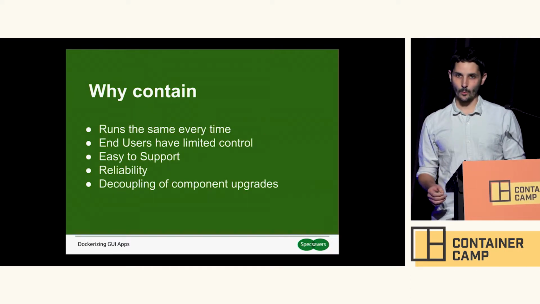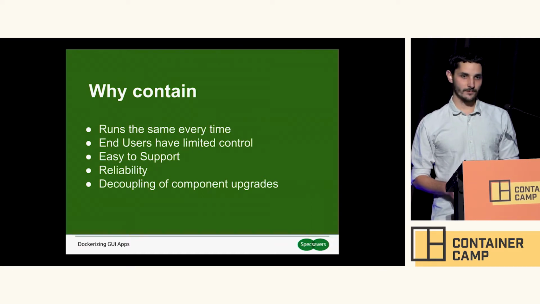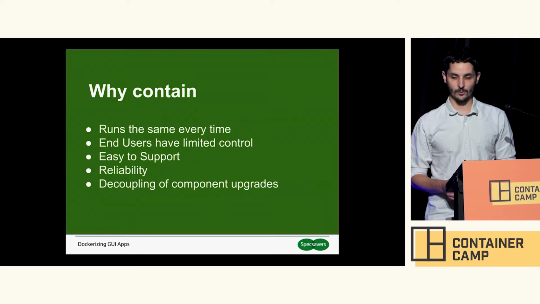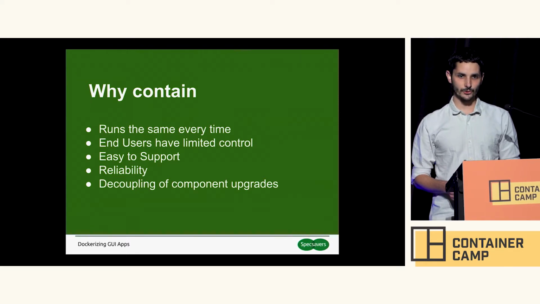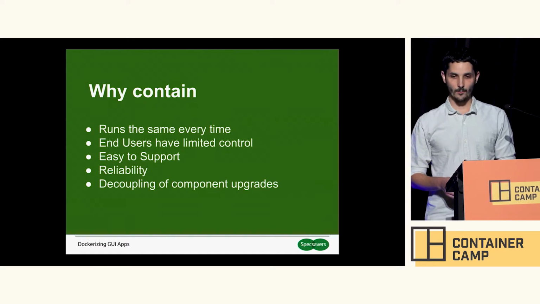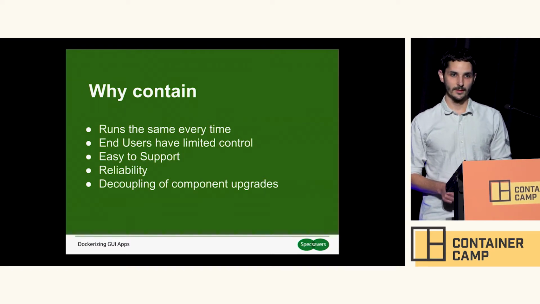Which kind of leads me into why contain. When we started going through our problem solution, we decided that containers would be the best way to deal with it. We could have done it so many other ways, and I'll show you our stack in a second. But containers give us all these desktop solutions, and everyone else here is probably using them on a server. So you've got something that runs the same every time when you launch it. Your users should have limited control to change it, and anything that they do change should get reverted back. We also like things that are easy to support, so that our small team of service desks can support things, and we needed reliability so that we could be confident that in our distributed stores, everything was running as we'd expect it to. And if it failed, we should be able to just throw it away and start up again.